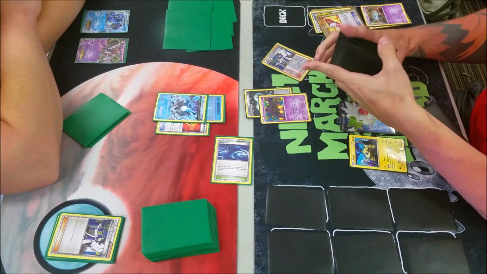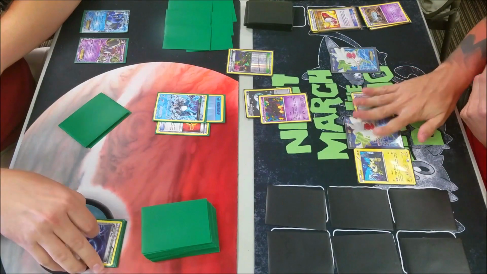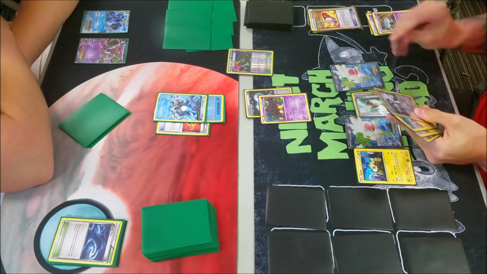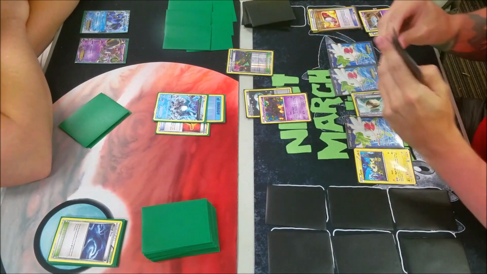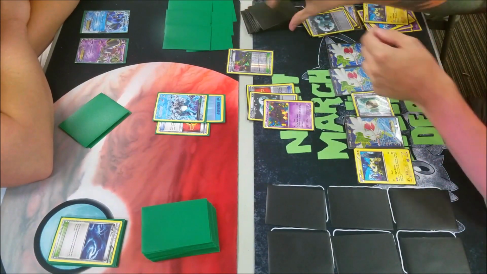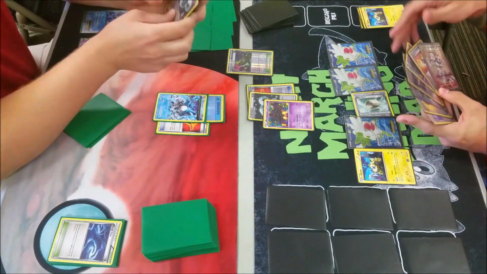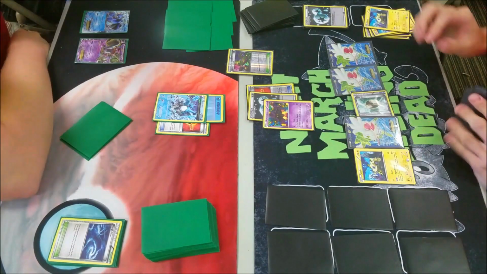I'm not sure what we have in hand. I think a trainer's mail, maybe? Maybe that's why we're debating. Oh, we have a Shaman, that's what it is. So just in case we whiffed a draw supporter, we wanted to have a Sycamore, just in case, to get rid of these Joltiks. So Sycamore, get rid of a Hex, 2 Joltiks, and unfortunately a DCE, but we do play Puzzle of Time, so we will be able to get that back at some point. So we just need 2 more Night Marchers in the discard, and we will be able to knock out this Articuno.